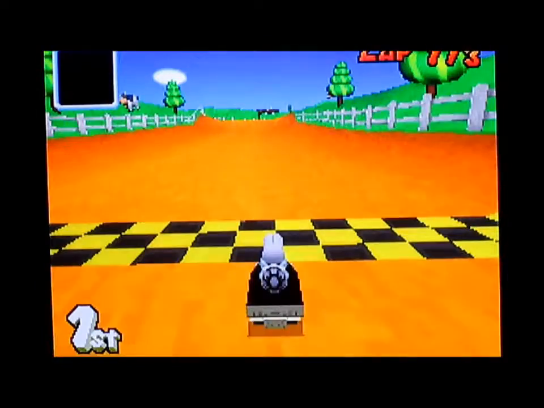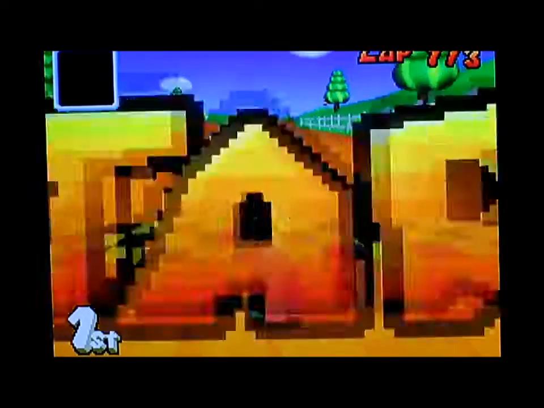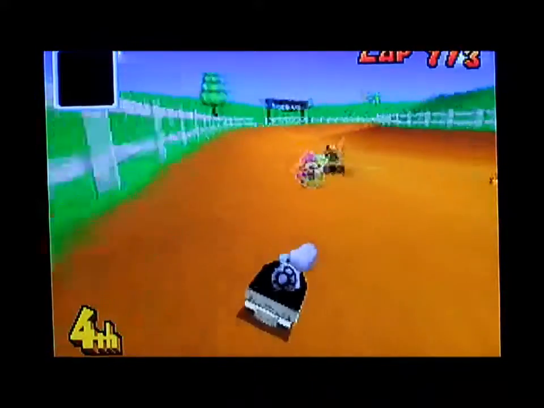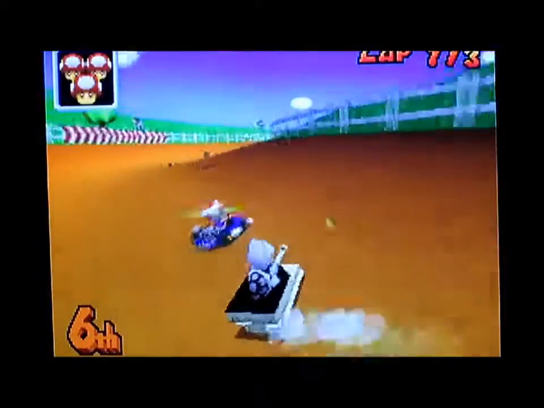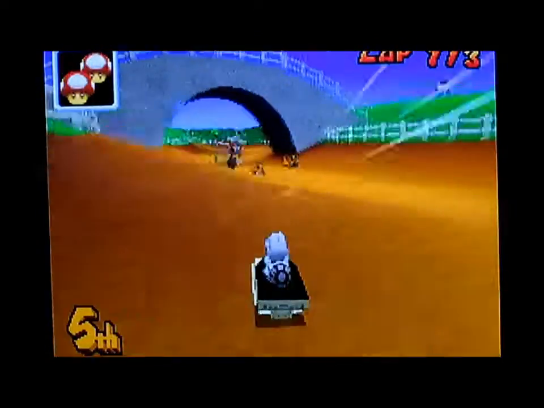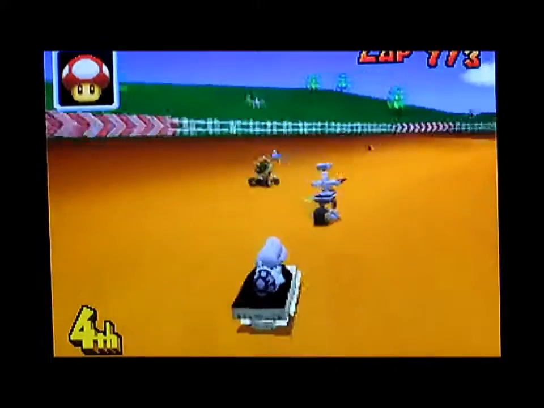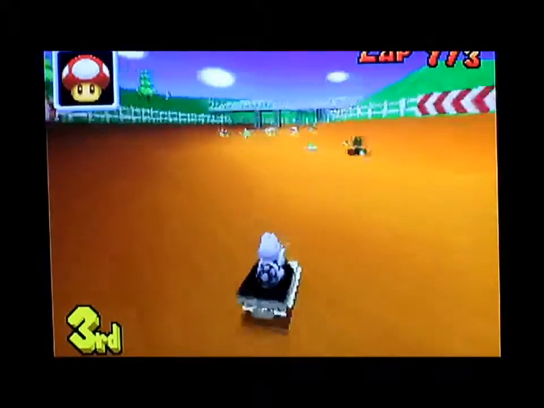Here we are at Moo Moo Farm from Mario Kart 64. This is the shortest race in Mario Kart 64. But it's a pretty good race, I have to say. I don't mind this race at all. It's not too difficult. It has its challenging points, because if you saw there, it had random moles that pop out of absolutely nowhere. Well, actually, no, you can see holes right there. See, you can see holes? But, yeah. They can be kind of annoying.